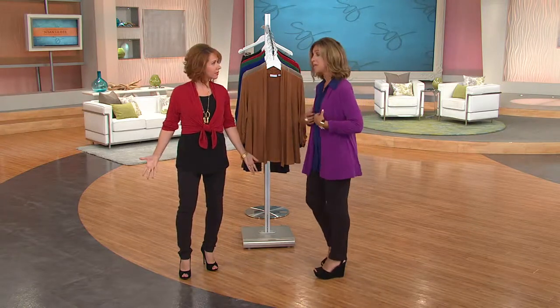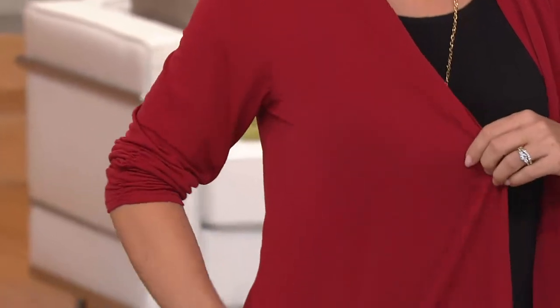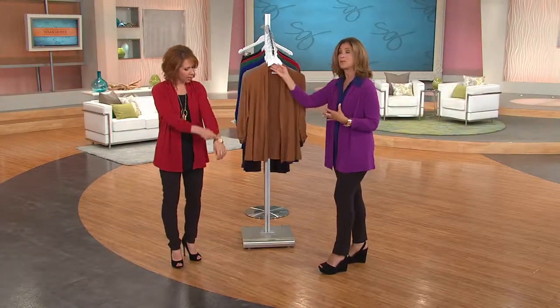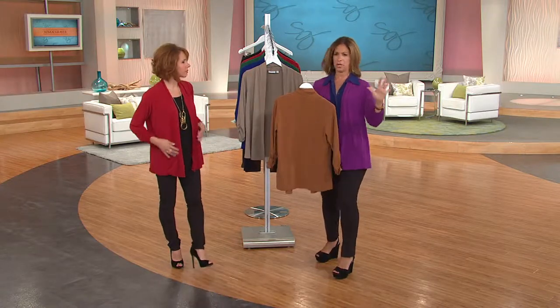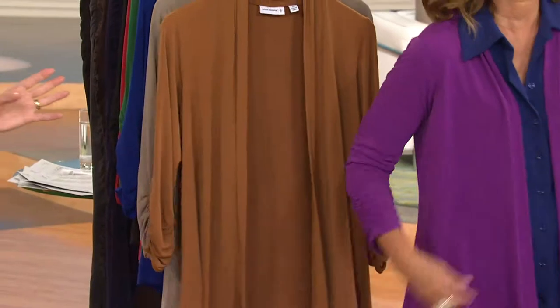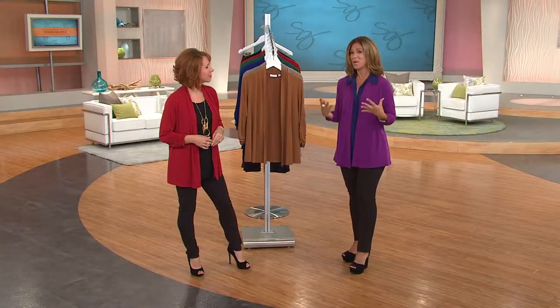You have the tank top coming out underneath — it's a longer tank top. This is my liquid fiber, the original liquid fiber, the number one item in my collection. When we launched it at QVC it quickly became my signature fabric, because women loved it. I tested it — women said they could never see me doing anything remotely close to that. I said we'll try it, and I was thrilled that women loved it so much.